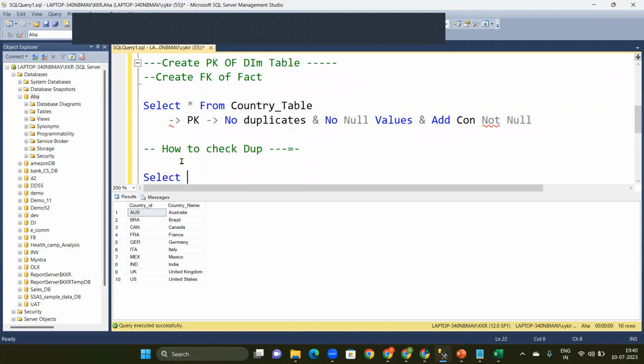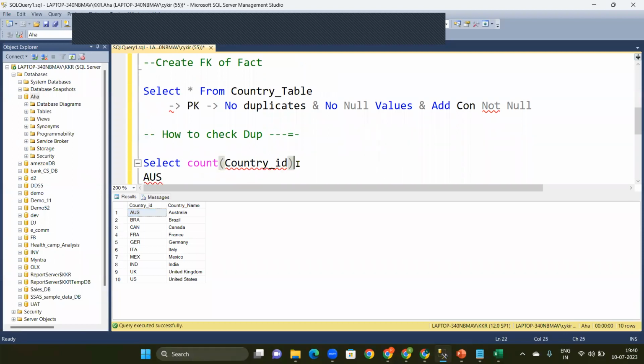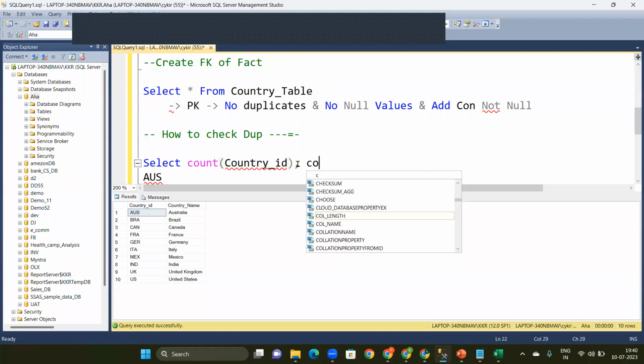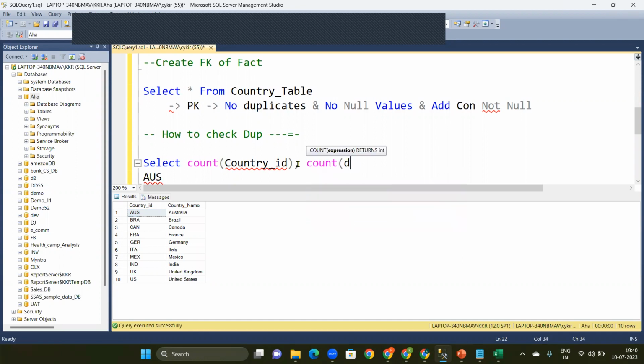Select count of country ID and count distinct of country ID from the countries table.